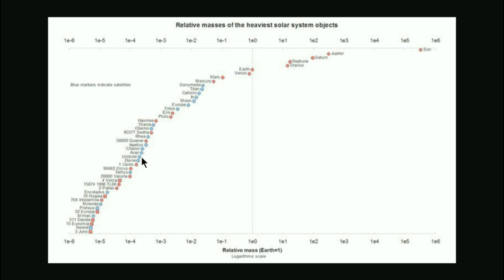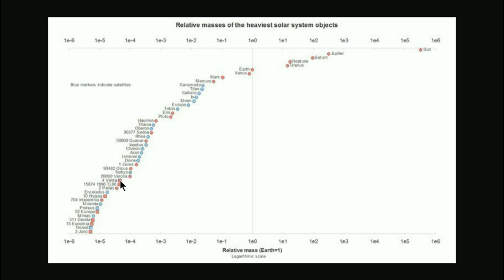There's Ariel and Umbriel. Those are both orbiting Uranus. Dione, I think, is Saturn's moon. Ceres is a dwarf planet that's actually in the asteroid belt. All of the other ones on here, Orcus, Quaoar, Sedna, Haumea, Eris, and Pluto, are out past Neptune. But Ceres is in the asteroid belt. Orcus is out past Pluto. Tethys, I'm not sure where that is exactly, or what it's orbiting, so I'm not sure about that. Varuna is another one that's out there.